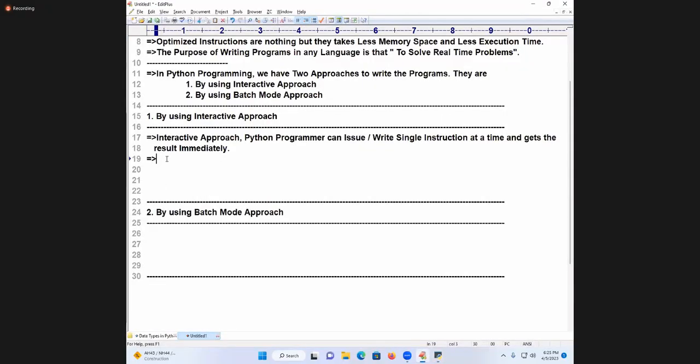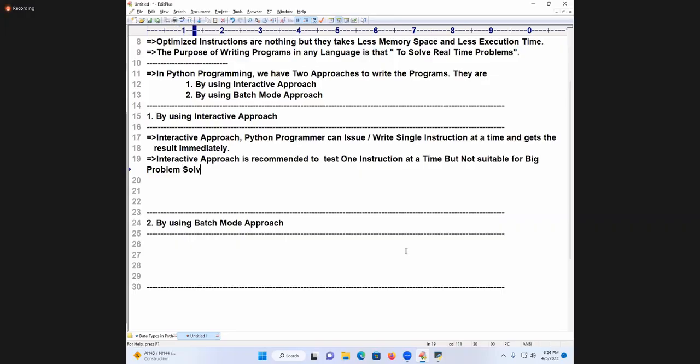Now I am going to write it. The interactive approach is recommended to test one instruction at a time, but not suitable for big problem solving approaches.